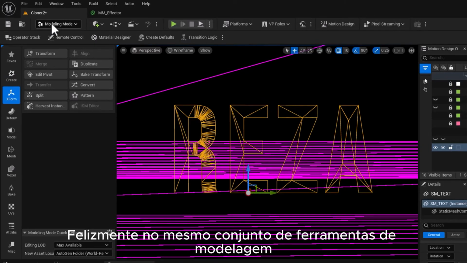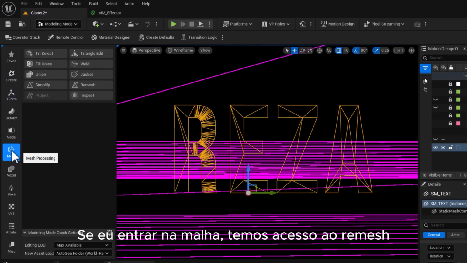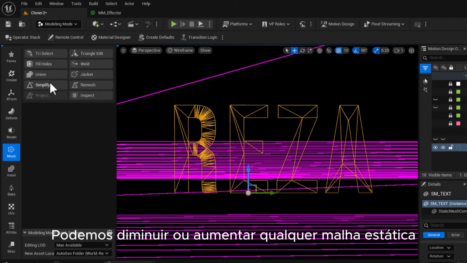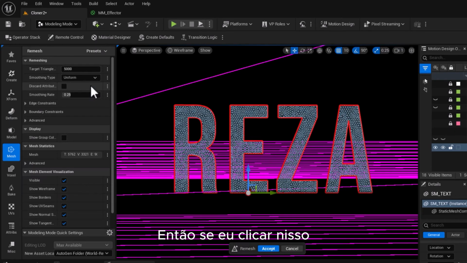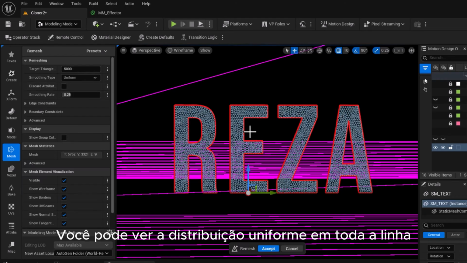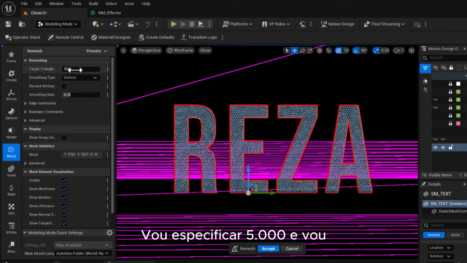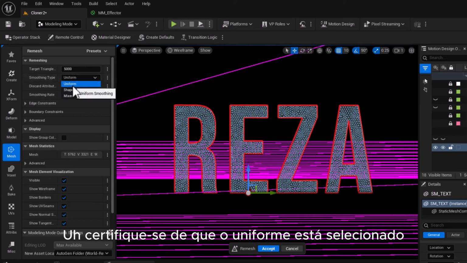Luckily, in the same modeling tool set, if I go into mesh, we have access to remesh. We can downres or upres any static mesh. So if I click on that, you can see even distribution across the board. I'm going to specify 5,000 and I'm going to make sure that uniform is selected.